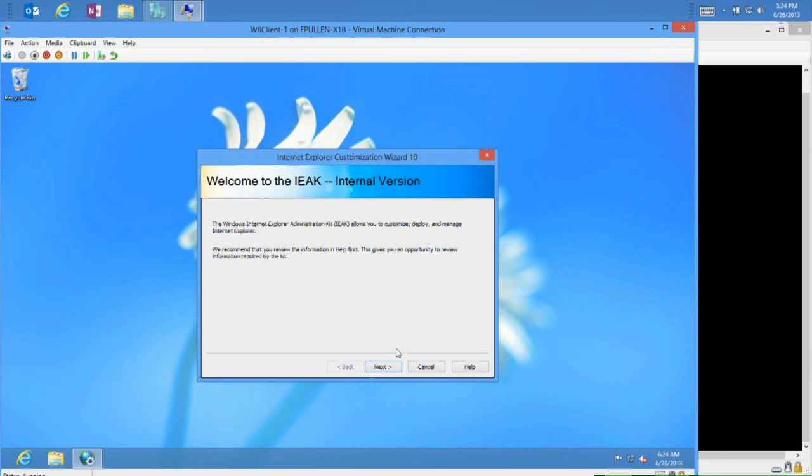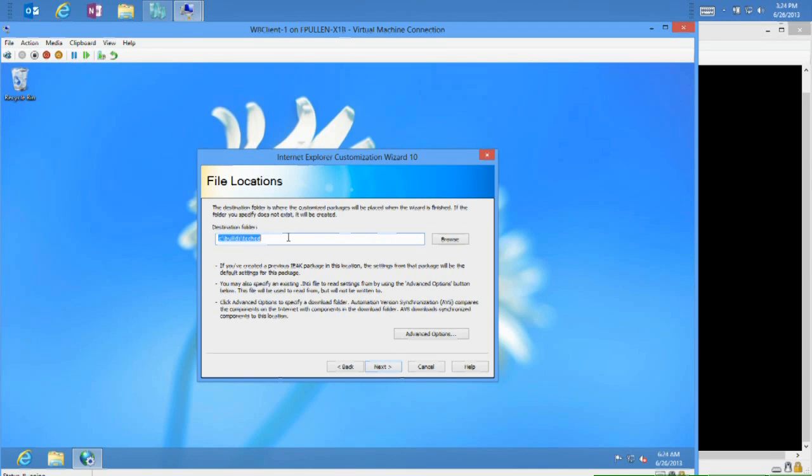Oh, by the way, I also like to explain exactly my demonstration environment. No smoke or mirrors. Everything is as you see. This is my production laptop. It's a Lenovo X1, and I'm running 2 virtual machines on it. I'm running a virtual machine with Windows Server 2012 Essentials, and I'm running a Windows 8 client. What we're looking at here is the Windows 8 client that I'm using to run the IEAK. And of course, the two are networked together. I'll be showing that a little bit later.